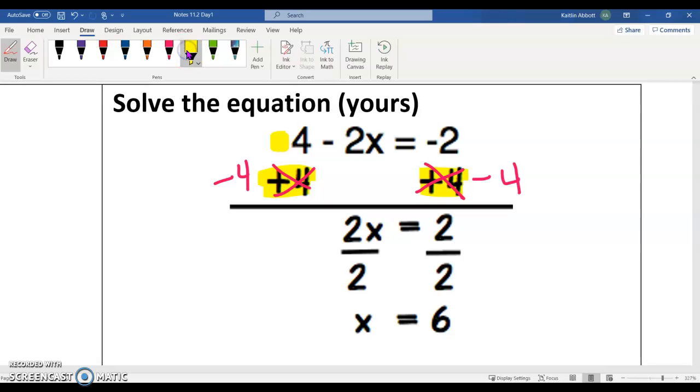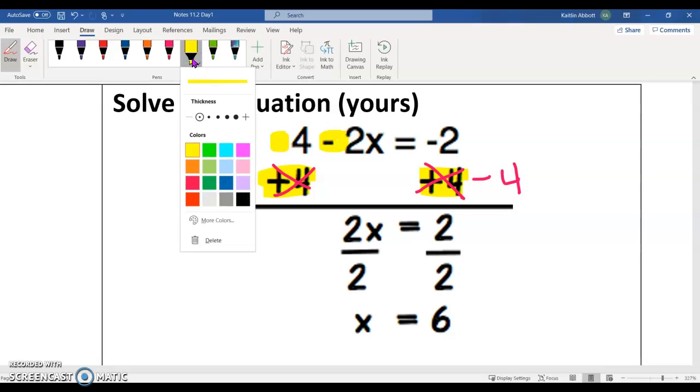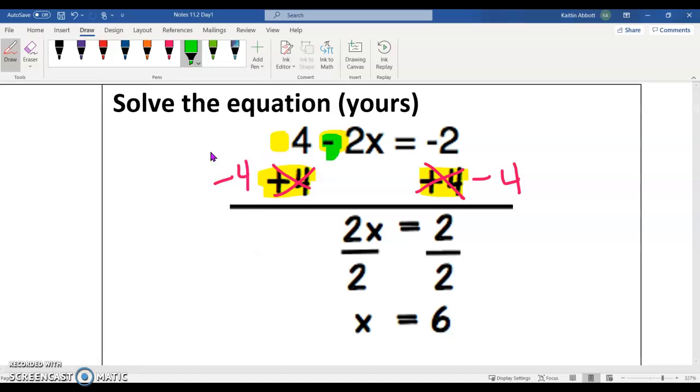The next mistake you might have found, did you see that there's a negative 2? I'll change colors. I guess that goes over. A negative 2x here. Did they put a negative here? No, they forgot. So since they forgot, they divided everything wrong. There should be a negative here and here as well. So that should be a negative 2, and these should be negative 2's.